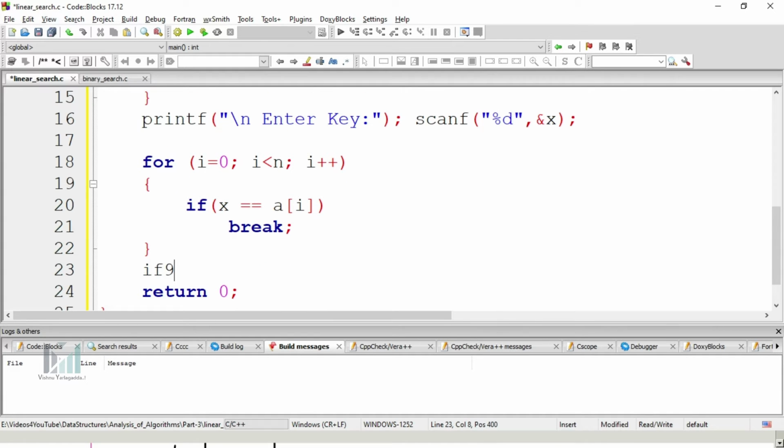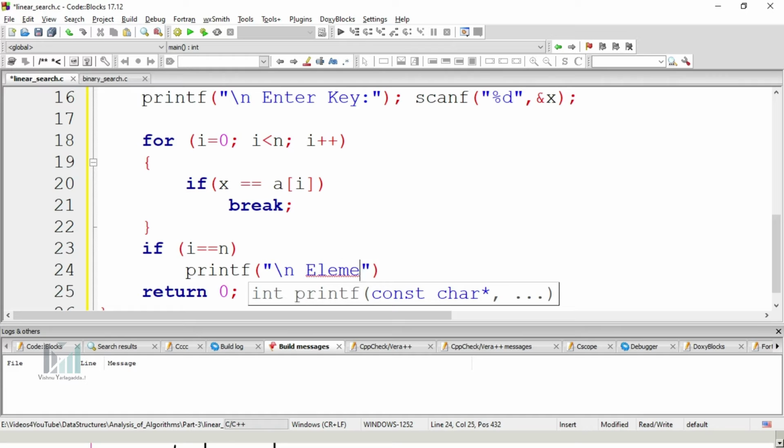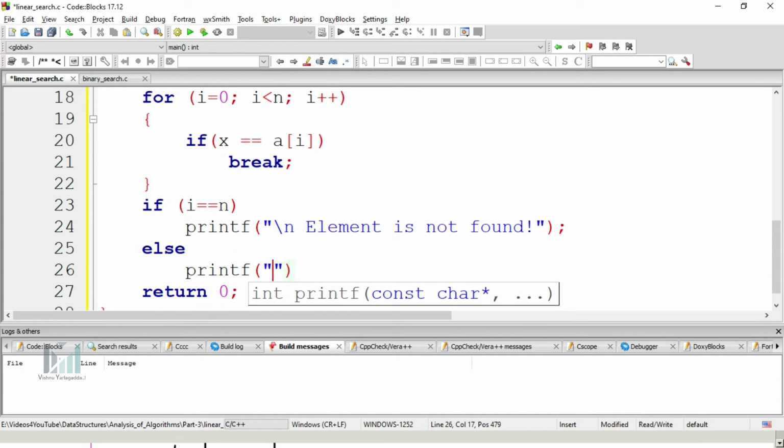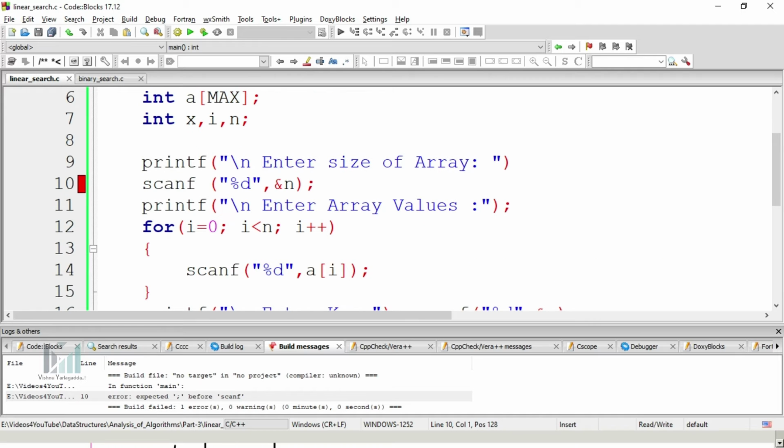If i equal to n, then printf element is not found, else printf \n element is found at %d position, i plus 1. Now I am executing this program, Ctrl F9.